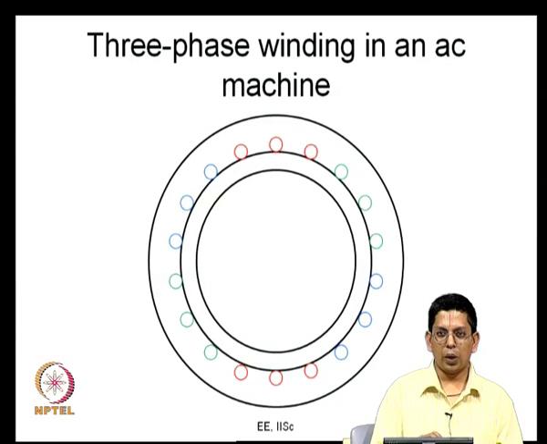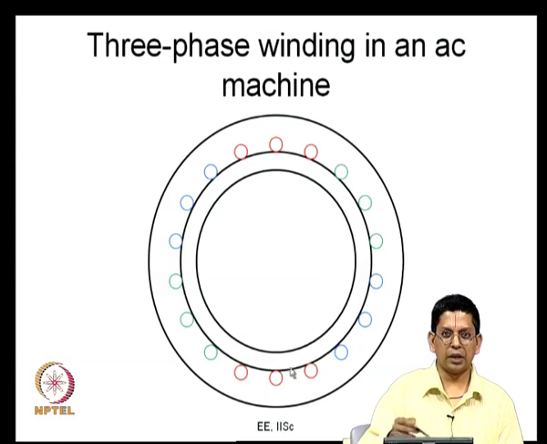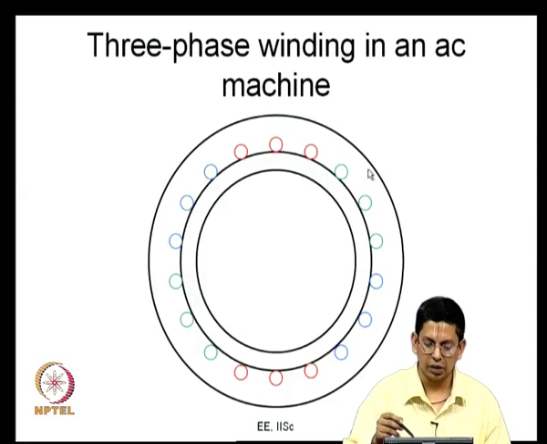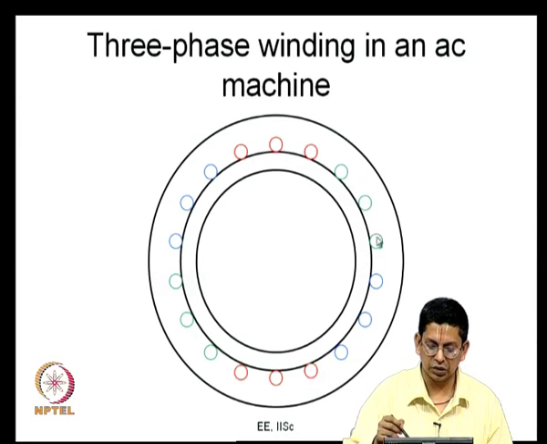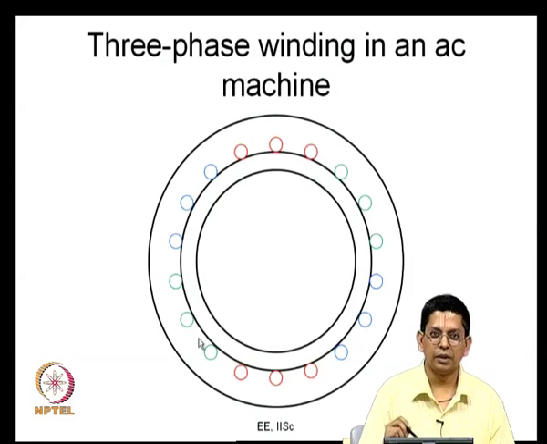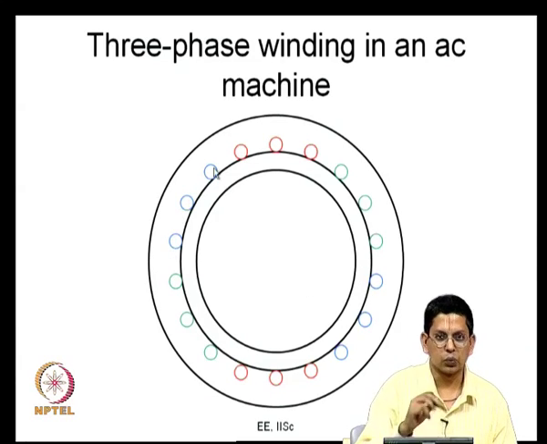So, now instead of one winding, you have three windings. So, you can say that this is the old R phase winding we are talking about, these are the corresponding return conductors now. Then about the Y. So, for Y I have used green color here. So, this is the Y phase belt and the corresponding return belt is Y here. Then for the B phase I have used blue color here and this is one, that is one now.